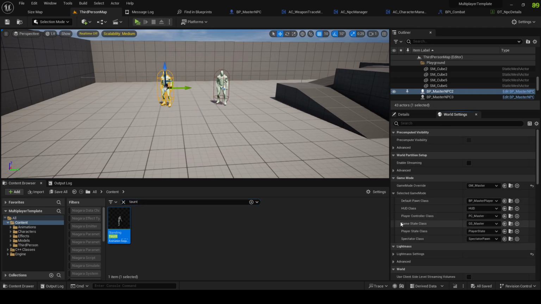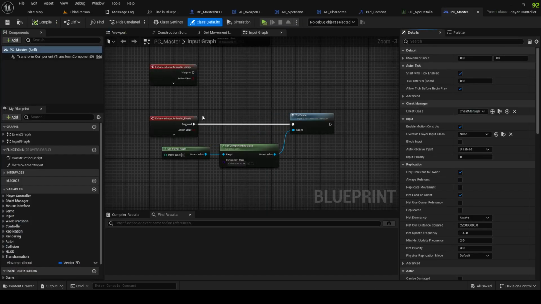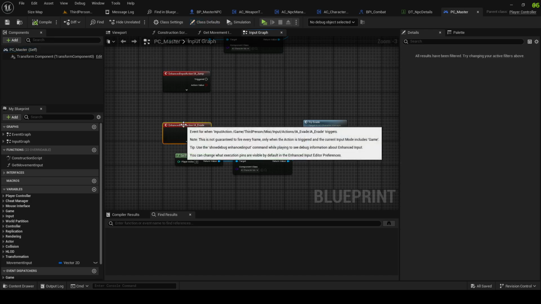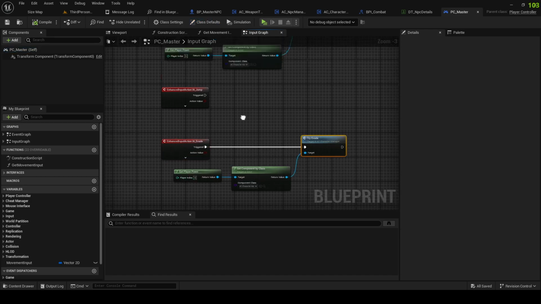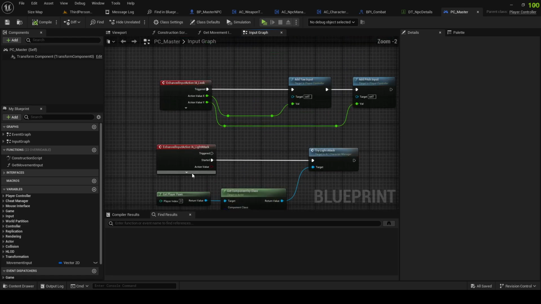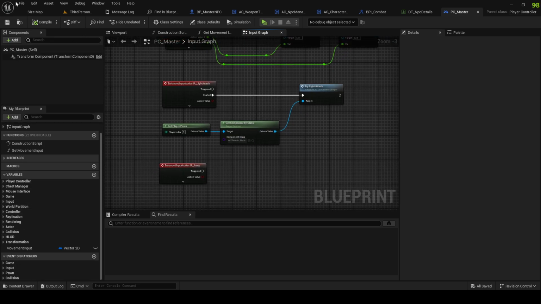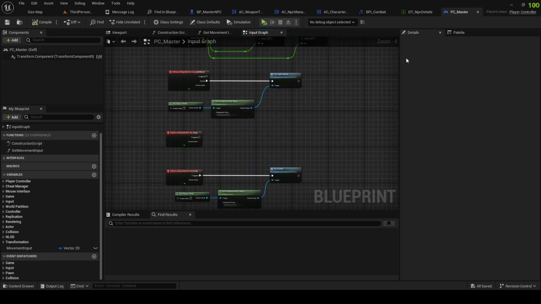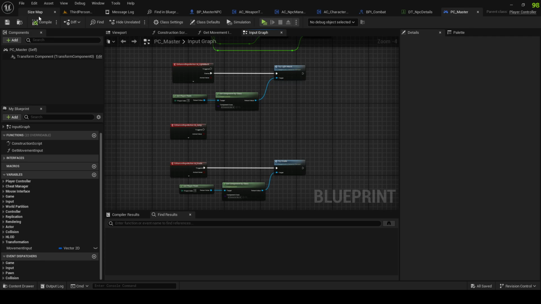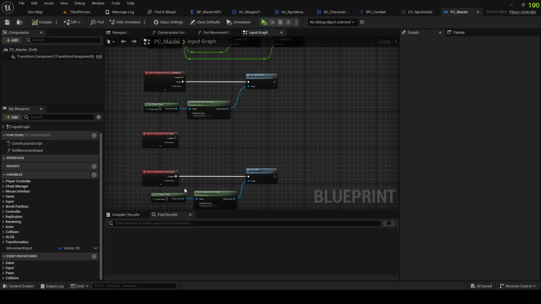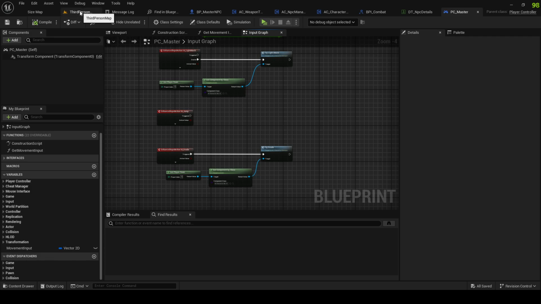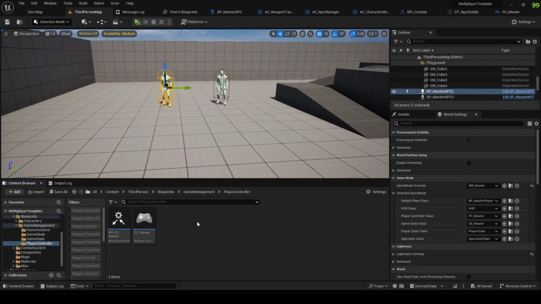So, RPC master. This is the reason, like we press the evade and we just evade, and same with attack, we press the light attack and then we just attack. I won't actually do a component for the controller. It's not that complicated, so you can just implement that into your own stuff or copy mine.